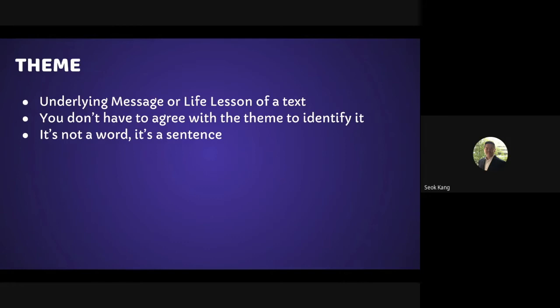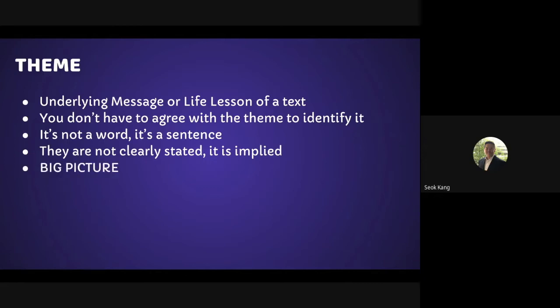So some people think theme is just like love or friendship. No, it has to be a sentence, okay? They're not clearly stated. It is implied. So whenever you read, it's never going to be directly in front of you. You sort of have to know what's happening in the story to find theme. And obviously, I'm going to show you some examples, okay?